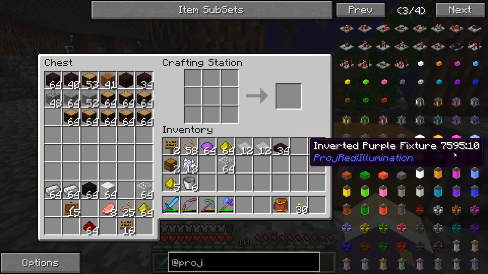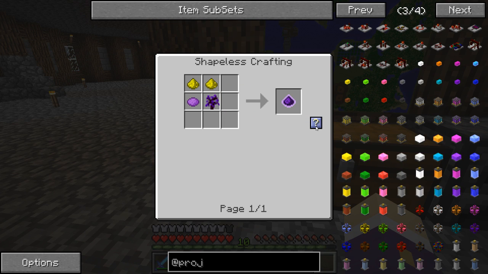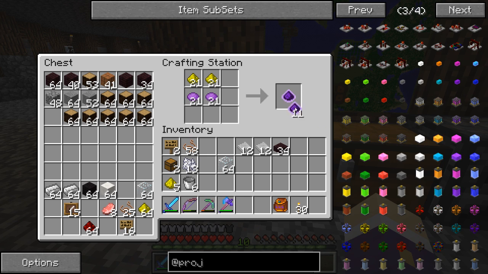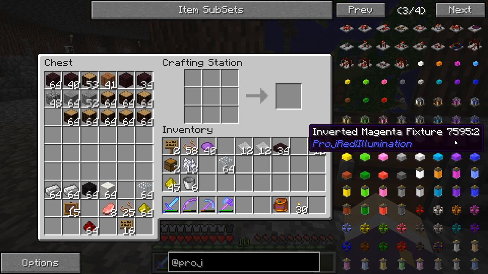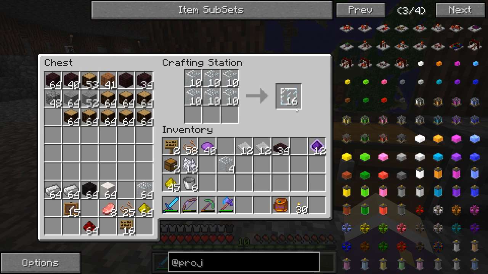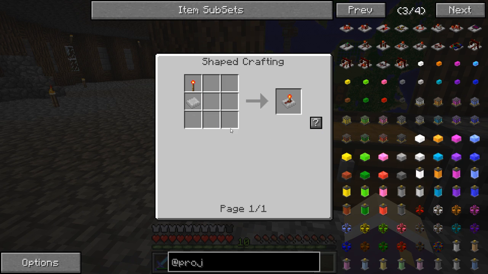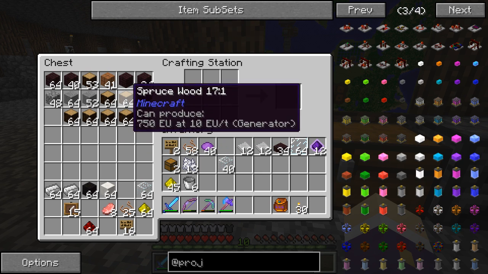Right, so let's start out with NEI using it to its max. So we got that. Each one of these lights is going to need one of these. So let's make 12 lights to start off with, just to get a feel for it and how many we're going to need. We're going to need some of those as well. Let's just take some of that. There we go. And we're going to need some of these, which are going to need some redstone torches. So I'm going to need some more wood.